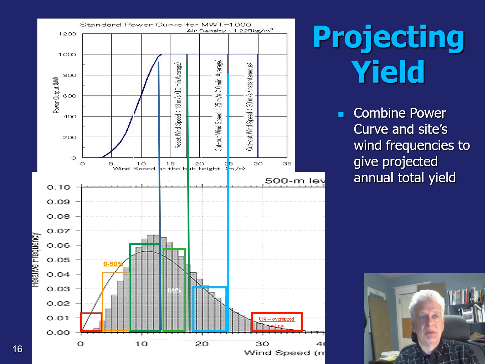However, if they come in the midst of a very high gust, when you've reached the cutoff, if you've gone more than 10 minutes above 25 meters per second, or any time at all above 30 meters per second, then the system will cut out. So all of those bins in the tail are out of reach to you. This wind turbine won't be able to produce any power then. And the bins inside the pale blue box on the right at 20 meters per second and up would only be available to you if the system has been able to get back to reset.